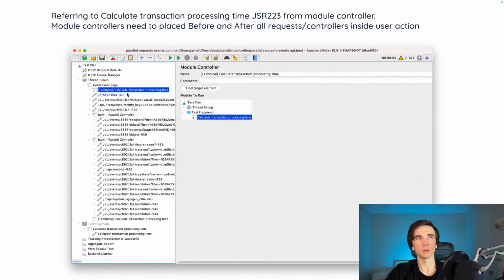So, module controller, and we refer to this JSR223. After you have created this one module controller, you just duplicate it. Your goal is just to put two module controllers in your user action. That's it. So no extra effort is needed from your perspective when you're creating a script.